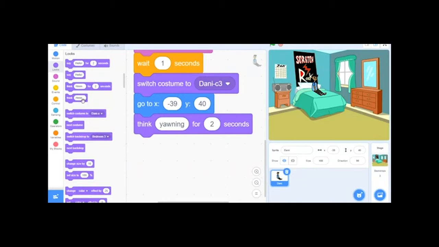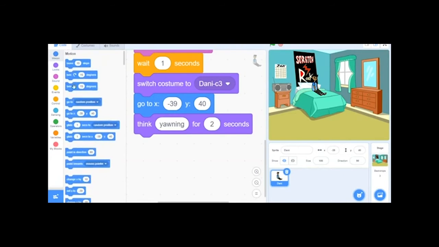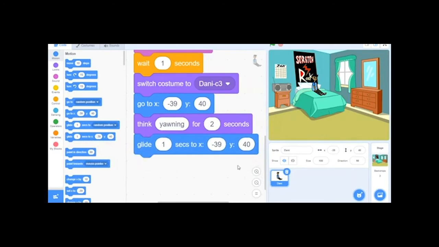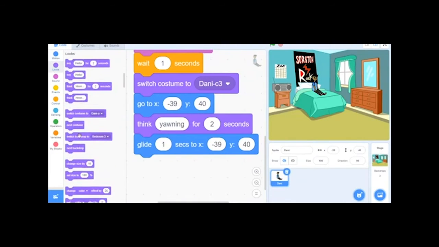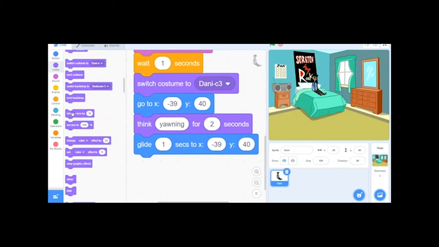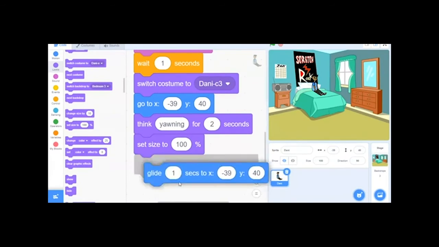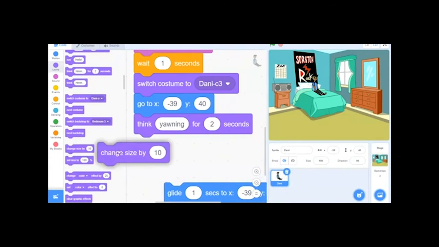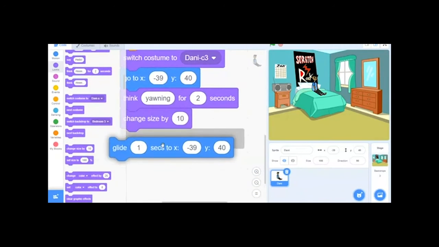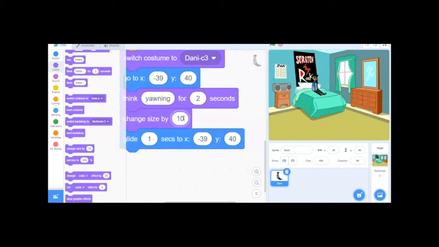So how do we do that? So we can tell him to glide or to move, define the steps we need. So let's use glide this time. And then we want him to glide and stand. And also maybe change size so that once he steps down, he looks relevant to the backdrop, so that he maybe does not appear so small that we cannot see him, or too big that he overshadows the backdrop. So I'm going to put now, change the size. So maybe I can change the size by 80.